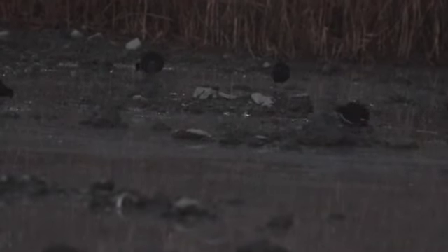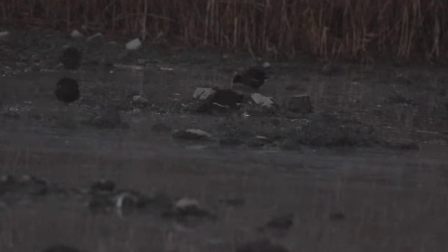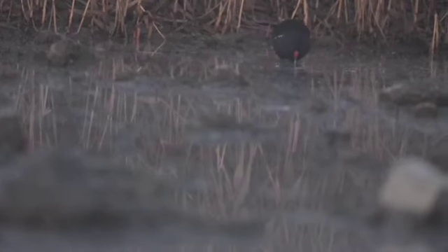Here we have some moorhens, which are really common in this area. At this point it's still dark out — about six o'clock in the morning, with the sun not rising until almost seven. I was pretty amazed at how well the camera could see these guys and how much it can lighten things up in such a low-light situation. Here's one, zoomed in a little more — these birds are probably 150 to 200 feet away from me.